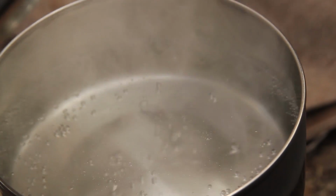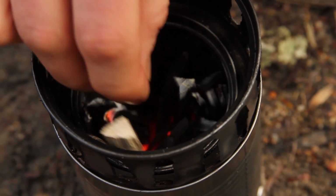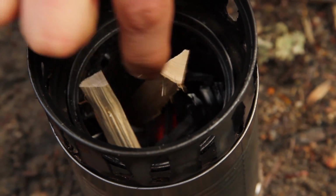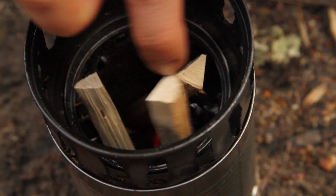Yep, I can hear bubbles, I can hear boiling. So I have a little bit of boiling going on, not a rolling boil. I'm not completely happy with that. So we're almost at a rolling boil where I like it. I'm gonna add a little bit more fuel to this just to make sure. I want a sustained rolling boil just to make sure I'm disinfecting this water to make it drinkable.